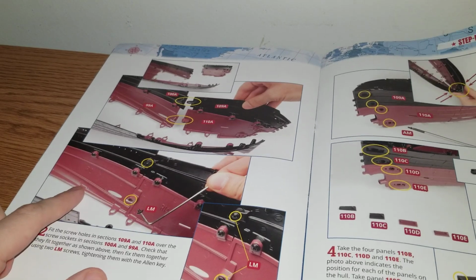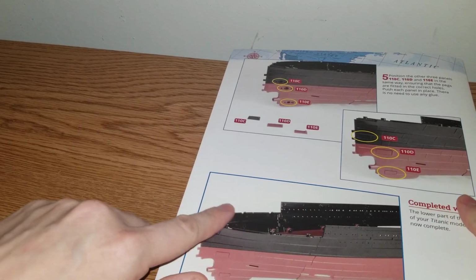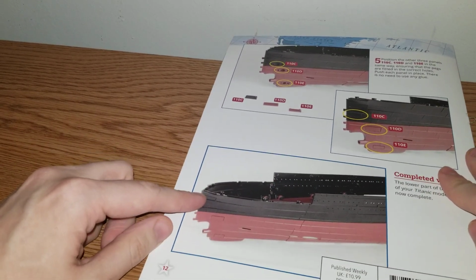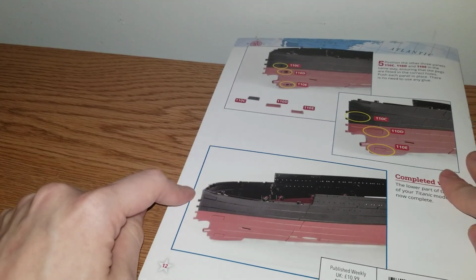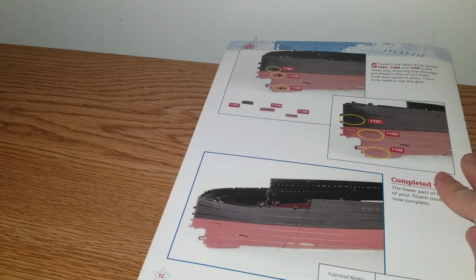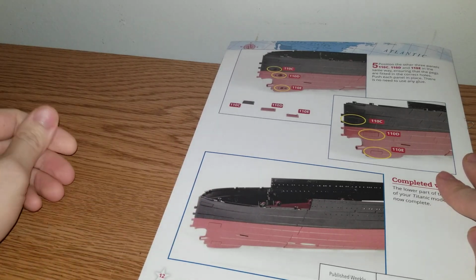We're still missing some pieces of the hull. This doesn't complete the hull, for me at least, because I'm still missing the piece that goes up here that says Titanic Liverpool on the back of it. I'm missing the bottom section that fits in here, and then the 2 wing shafts for the propellers of the hull. And then, of course, we're missing the 2 pieces that go to the side of the hull that'll cover the part where the engine room goes. And then if you want to count the rudder, we're missing it.